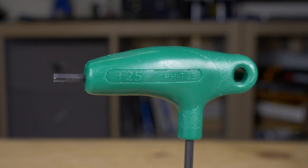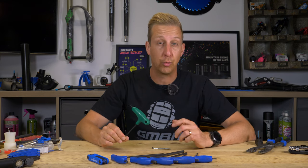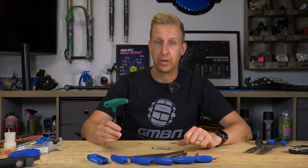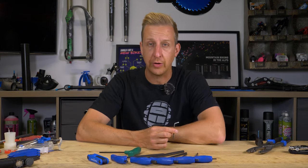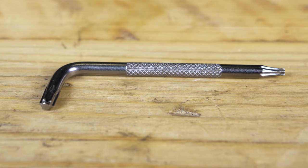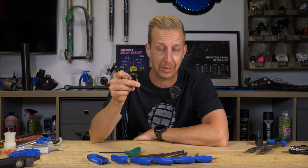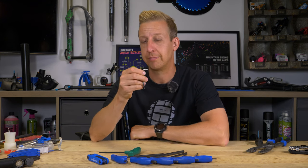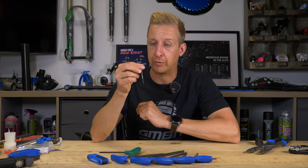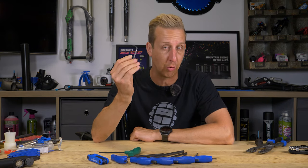The other thing you're going to need in addition to Allen keys is a Torx T25. You could buy a single Torx T25 to do your disc rotor bolts on your bike, or if you've got SRAM for doing the controls on the brake levers. Or you could be crafty — this little fella is a T25 and it's a T10 on the other end, and that comes when you have a set of SRAM brakes. It comes with the bike if your bike has SRAM brakes for looking after and bleeding them. It will get the job done, though you don't really want to be doing up disc rotor bolts with this. It might be a suitable option for you.